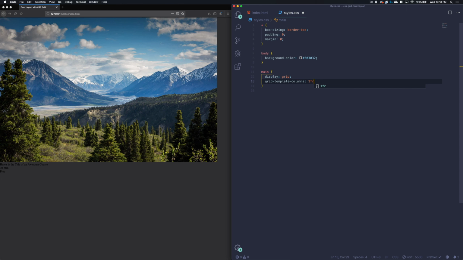And let's say, for instance, we wanted 3 equal columns. So what we could do is 1FR, 1FR, 1FR. So now we would have 3 columns. And let's say we wanted this second column to be twice as big. We could do something like 2FR. Now this one is 3 columns, but the one in the middle is twice as big as the 2 on the left and right. So 1FR is a really cool, useful unit that we can use in order to write some different sizings here and also just create responsive grids.